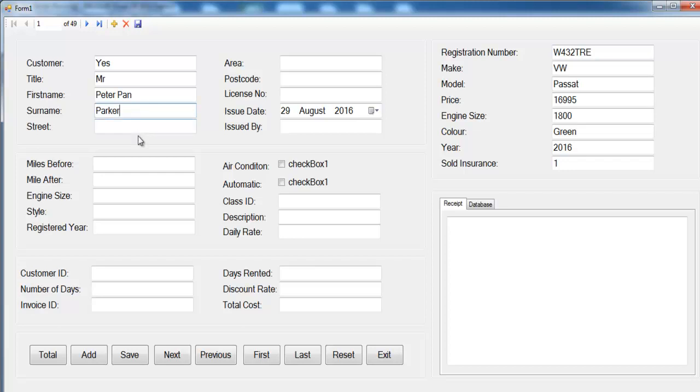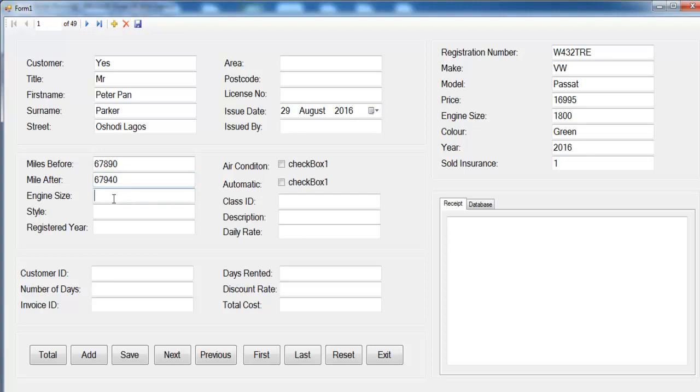And street, let's just call that Oshodi, Lagos. And mileage, let's come here for the mileage. That's the mileage on the car before rental, and after rental, this is now the mileage after rental. So make that 9.